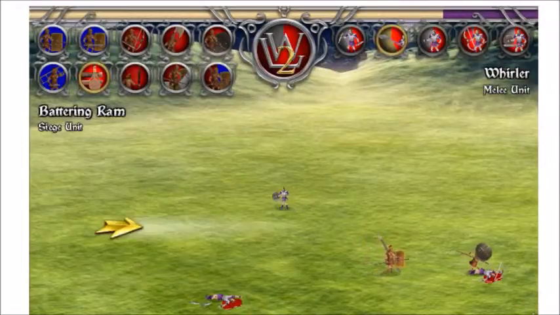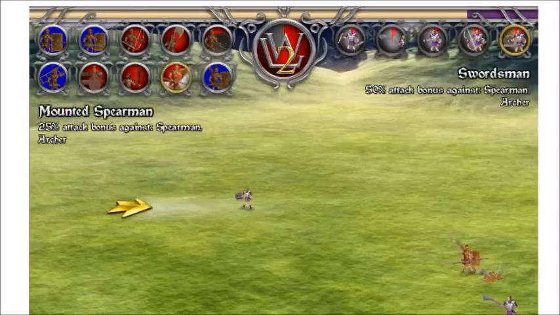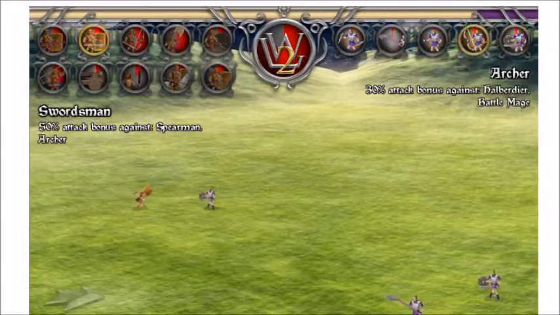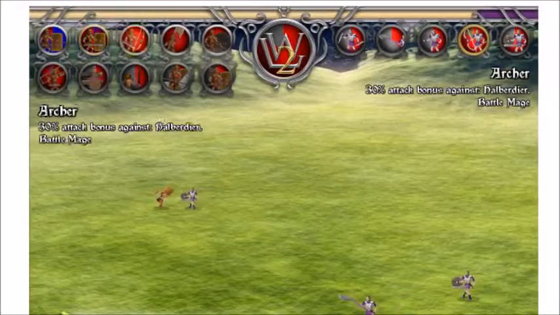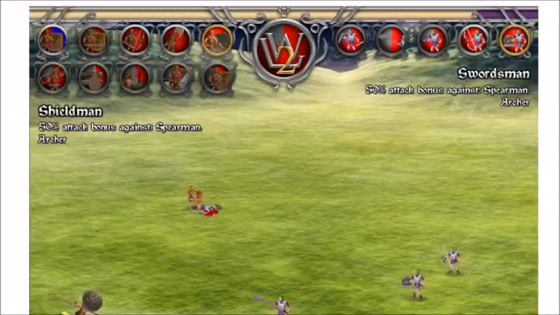Now, as you can see, it did not kill this swordsman here. The reason for it is that it knocked it over, then drove over it. That's what most of them do. So if you have groups of enemies that are coming at you fast, maybe it's good to slow them down with the battering ram, because they can do some damage.